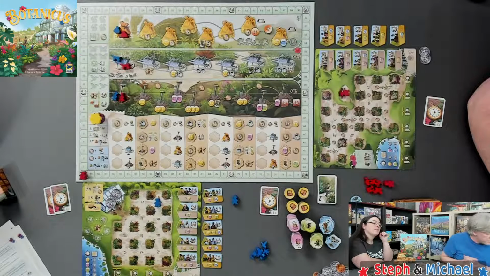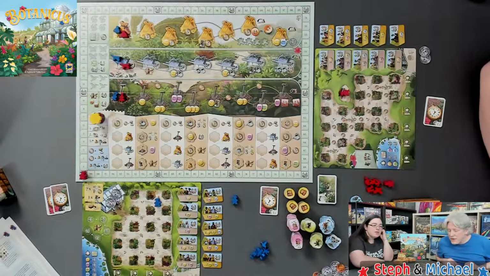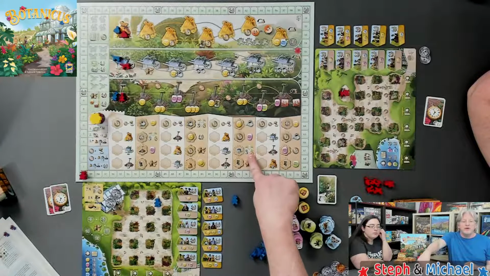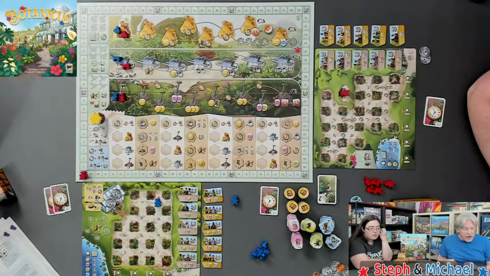So, let's see. The rules are written sort of in an interesting order. I want to make sure that I did not miss anything. There are actions that allow you to move your gardener as an action. This allows you to move your gardener up to three spaces, and it costs you no coins. That's pretty good.